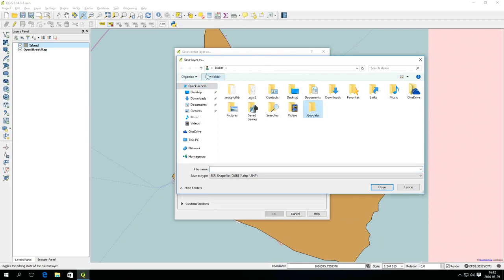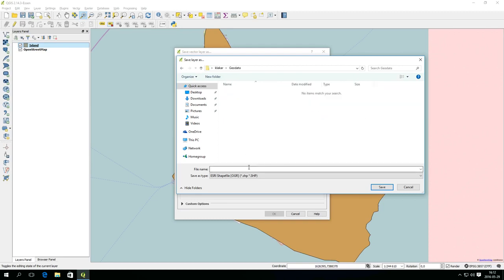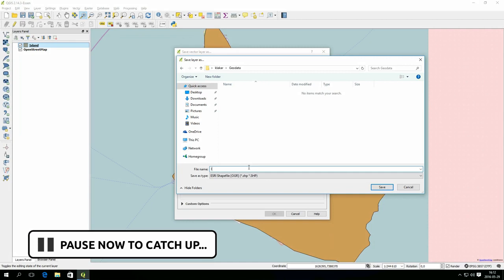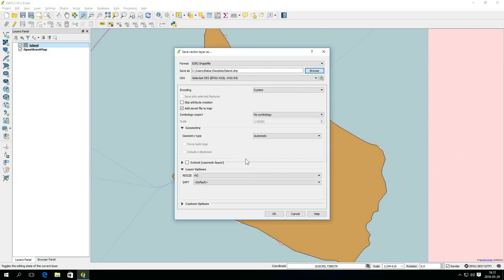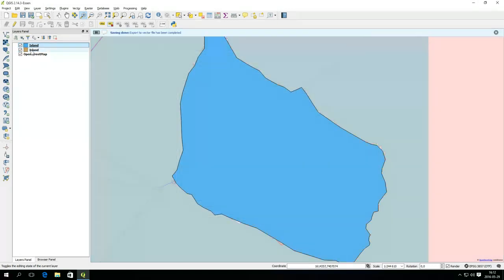For now, you can ignore the other settings in the dialog and just save the layer. This will add the new file as a layer in QGIS. So now you can remove the temporary layer by right-clicking and selecting Remove.